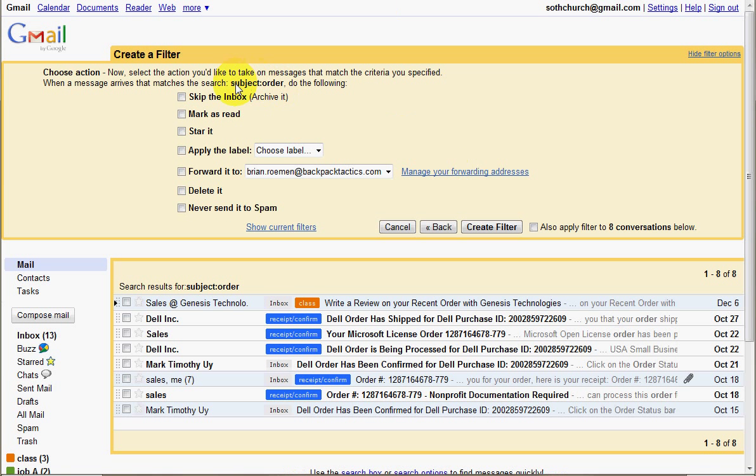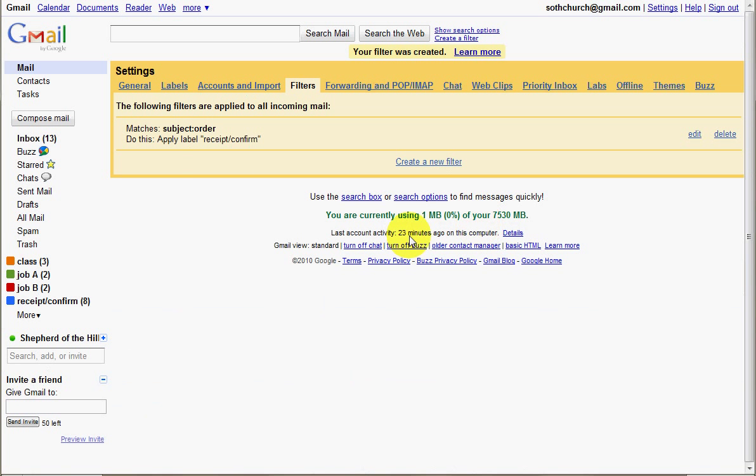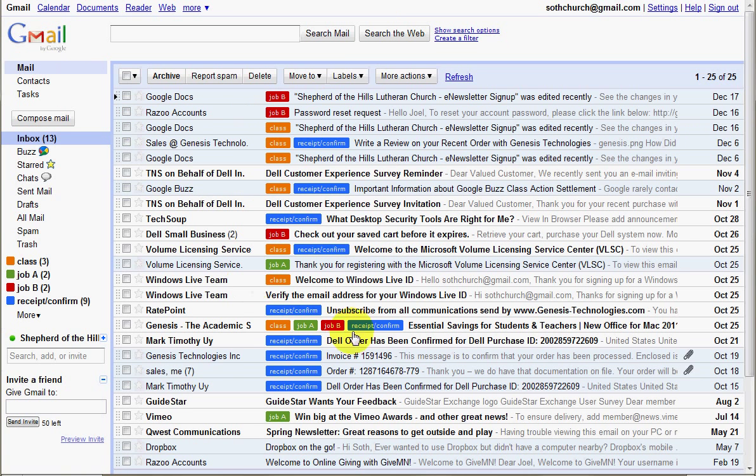So anytime something has the word order anywhere in its subject, then I want to automatically put the label receipt confirmation on it. And I check this box to apply it to all of them. And I click create filter. Okay, so now I've got the filter there, and if you look kind of carefully, you can tell that there are more emails now with that label on it, that the filter is doing for me automatically.